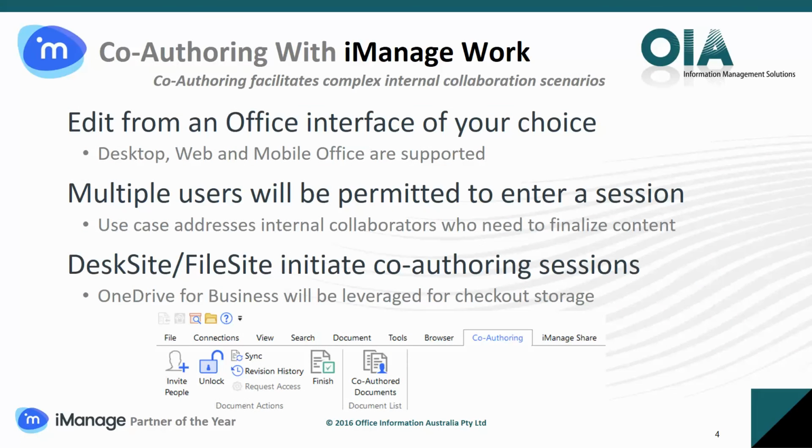With the iManage Work co-authoring add-on, users are able to edit the document from any Office interface, be it the desktop client, Microsoft Office Online, or even Microsoft Office for your mobile. We can have multiple users permitted to enter the co-authoring session, and probably most importantly, all of the co-authoring activities can be initiated or finished within your desk site or file site interface. So there's no need to go outside of your current desk site or file site interface to work with documents in co-authoring mode.